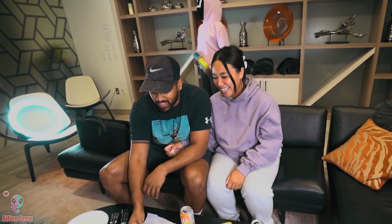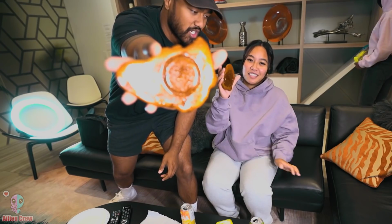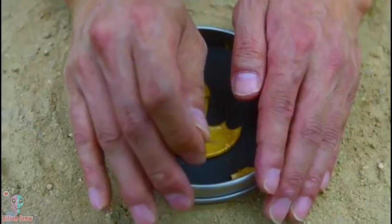So today we are gonna do the Squid Game. We're gonna play Squid Game. We're gonna do the what is this called? The Dalgona. I think this is what it's called in Korean, where we gotta cut out this shape. If you guys haven't seen Squid Game, this shape right here is not a shape on the show, but we didn't have a triangle. I mean, an umbrella.